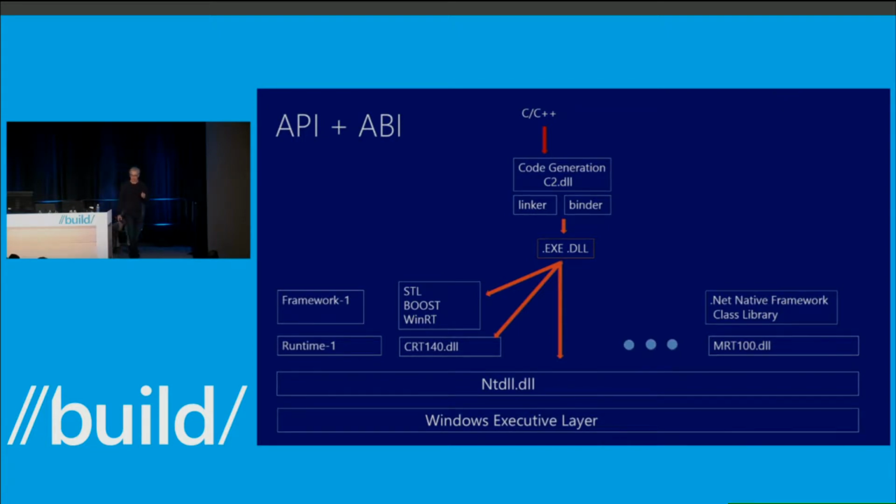That's the 7 items that I just showed you. We're going to create an executable that actually runs and interoperates with all of those frameworks, all of those runtimes, and the executive layer of the operating system. So when you start to think about cross-platform, you really have to start to think about it bottom up. It's harder to compile for the platform itself than it is for the chip.